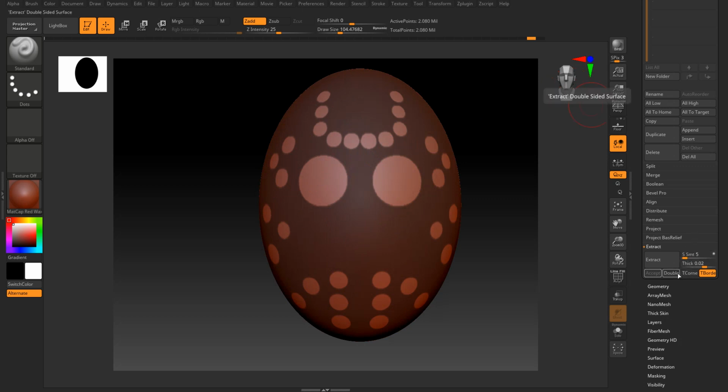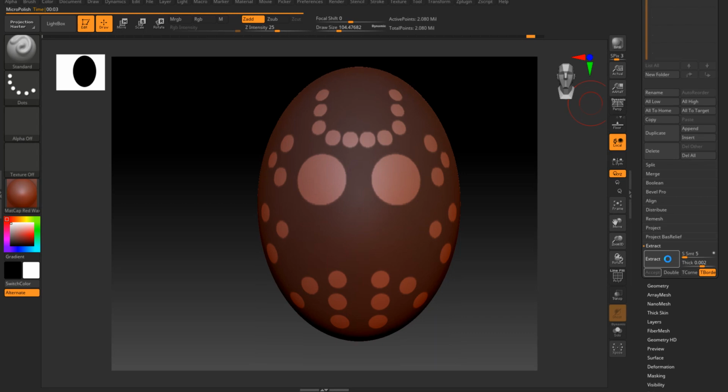Remember, the double is like a 2-in-1 mask. It's gonna be the double of your masking. Anyways, and thickness. Our mask is 0.02. Now, this value could vary a lot. I'm just gonna make it 0.02. And now if I extract it, you guys will see it will be actually a lot thinner. But remember, this value 0.02 is actually a lot bigger because the mask I extracted was actually a pretty large value. So I'm just gonna let it apply micro polish again one more time.